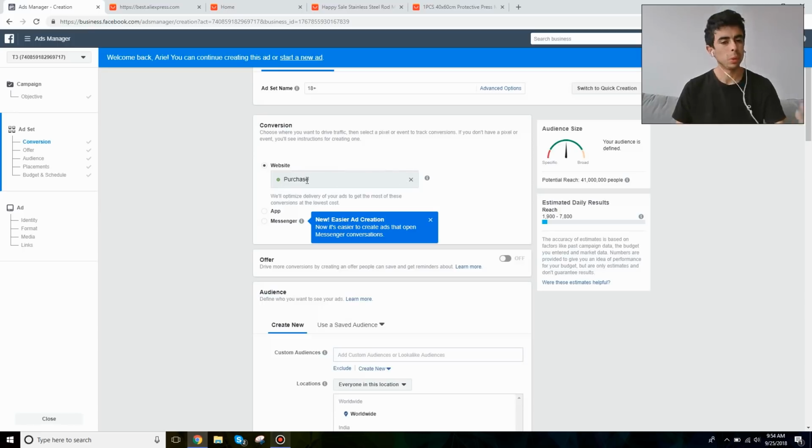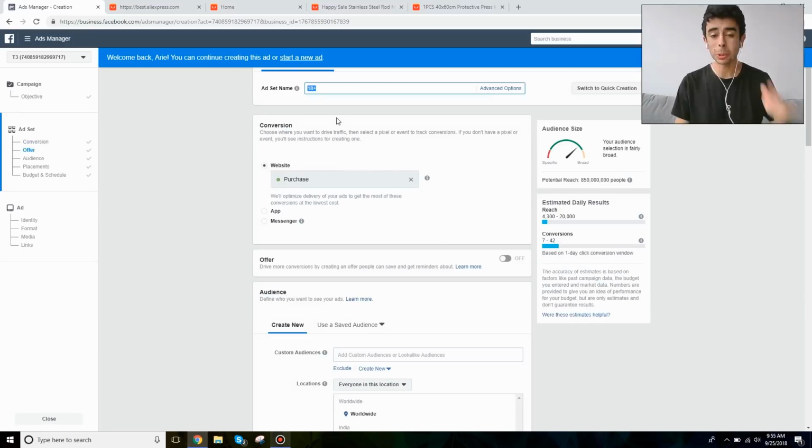And then we'll start with the purchase conversion. This is the way to go. Just start with purchase. I know it'll be red if you have 0 purchases tracked, but it doesn't matter. This is just telling Facebook that you want purchases on this campaign. That's the purpose of this ad set. You want it to get you purchases. So of course, if you say you want it to get you add to carts, that's what it'll do.